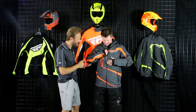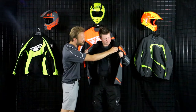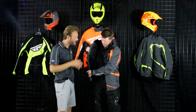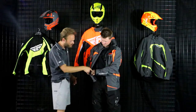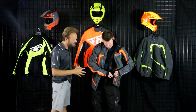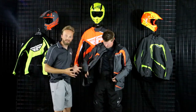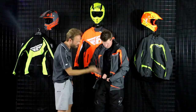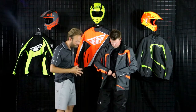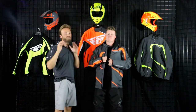Matt's going to open this up and show you the internal part. Beautiful pockets pretty much everywhere on this thing — great stowability. And Matt's showing you the wonderful snow skirt. What Fly does with this is make it stowable inside the jacket, so if you don't want to use it, it's not in your way. But if you like a snow skirt, it's right there and ready. We actually have this thing paired with the Fly Carbon bib — check out the video on that one, because this suit together is fantastic.